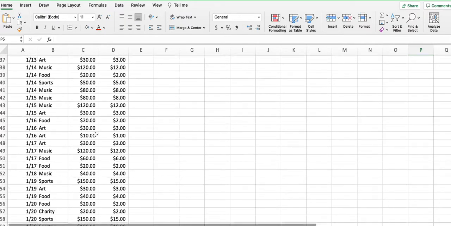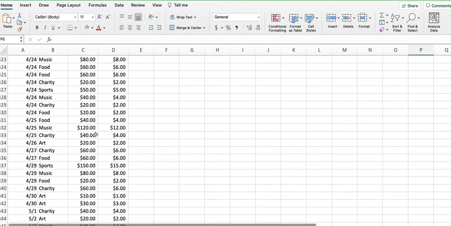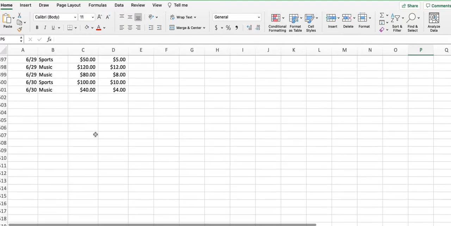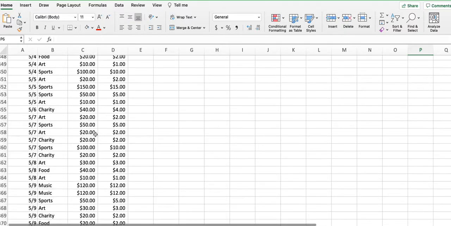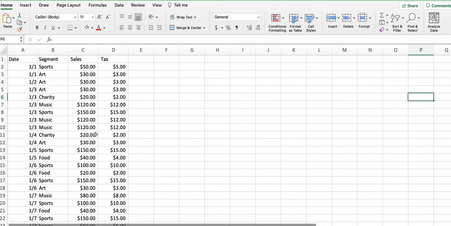The spreadsheet in front of you has hundreds of lines of data. How many lines? Oh, wow. We have 501 lines of data. Actually, it's 500 lines of data. We could go through this line by line and sort it out by segments. We have a sports segment, an arts segment, a charity segment. We could do it line by line, or we could get the spreadsheet to do the work for us. So in the last piece of this video, we're going to talk about pivot tables, and that's part of making the workbook or the spreadsheet work for you, right?